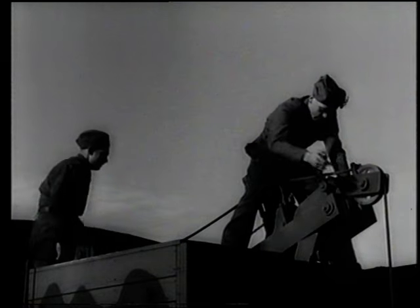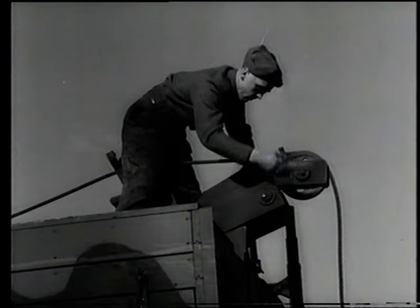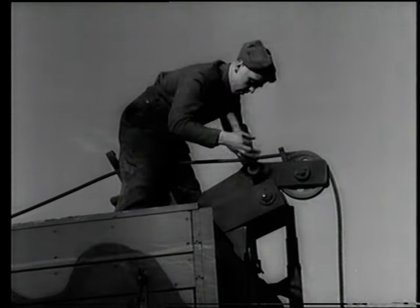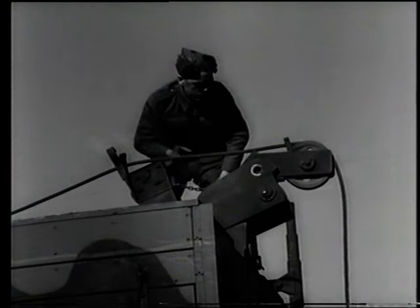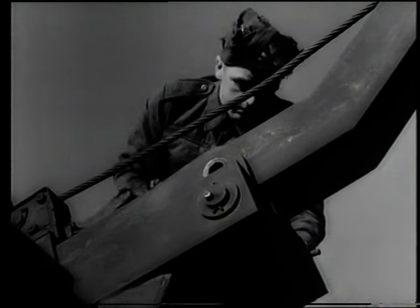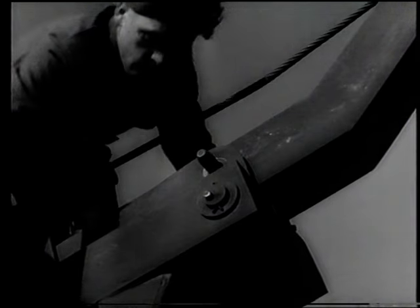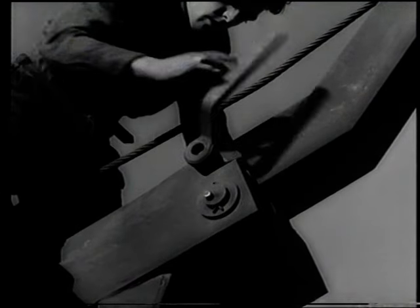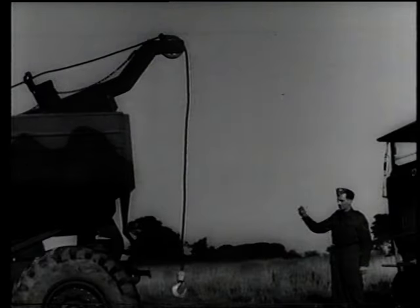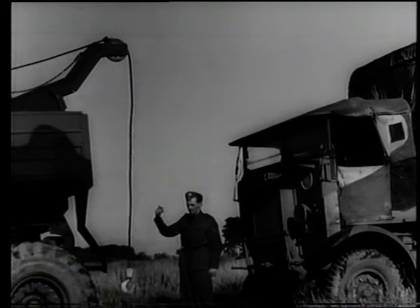And now, to extend, first loosen the locking pin nut to remove this locking pin. With the locking pin removed, you extend the jib from the stowage position by turning the handle at the side of your jib. It now runs along into the required position. When the two pinholes correspond, you reinsert the locking pin and screw on the nut. Now you're ready to give a suspended tow, so back your lorry towards the job.